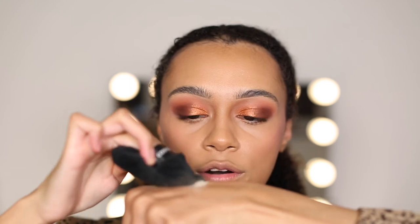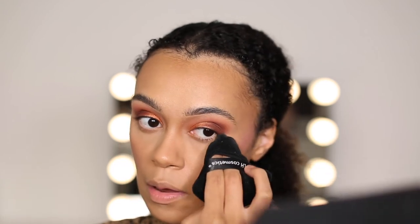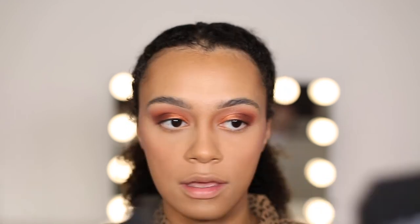We're going to go in with the one and only Huda Beauty Powder. Last time I used this I loved baking with it, but this time we're going to go in with our powder puff. We're going to dab about this much, then use my hand to dab some of that off, and just press it into our eye like so. I'm going to show you guys how much of a difference this makes and how flawless it leaves the under eye — this keeps your under eye set all day without the powder looking too cakey or too much.